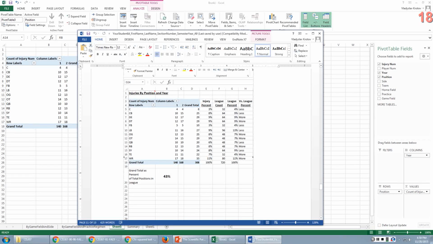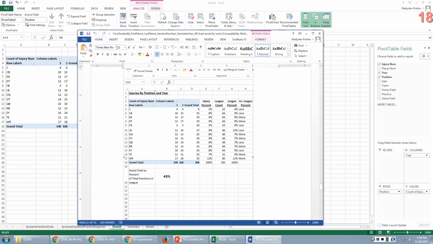So basically, centers represent 3% of injuries, but they represent 4% of all players in the league, which means centers are a bit less likely to receive an injury. Because if they represent 4%, then you would expect that if position had no impact on injuries, they would also receive 4% of injuries, just by chance. However, since they receive 3% of injuries, you're saying it looks like they're less likely to receive an injury compared to other types of players.